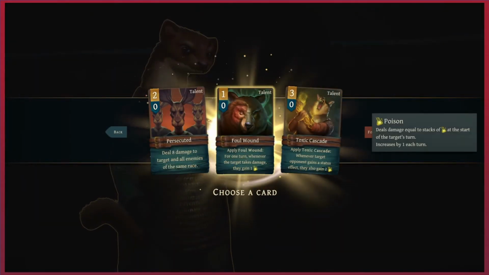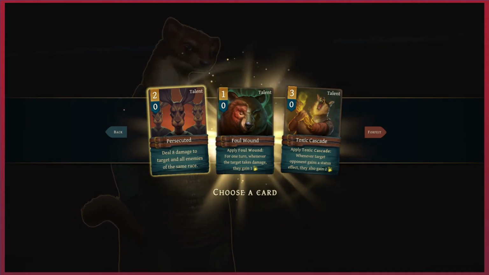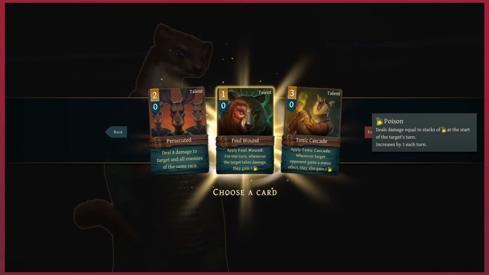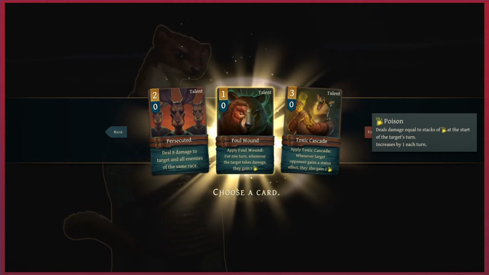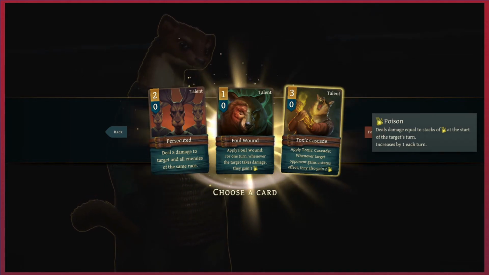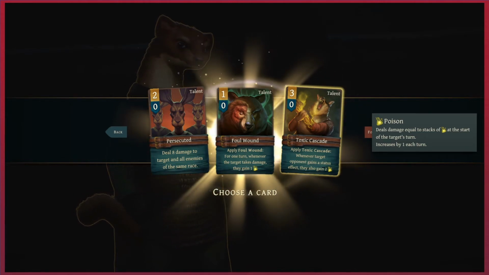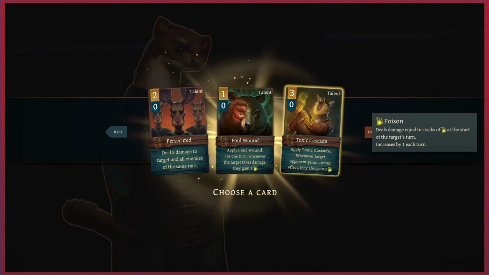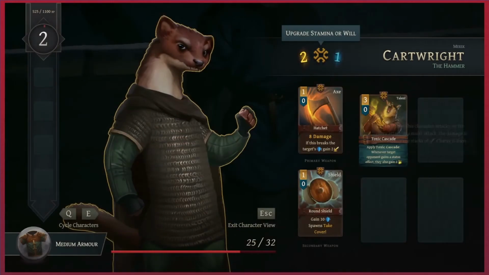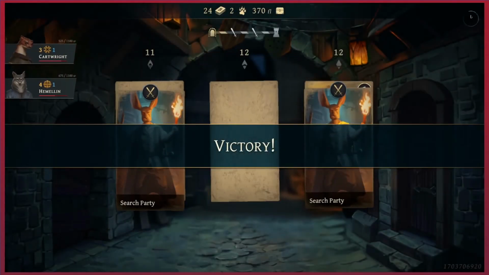So, let's go for, let's see. Persecuted, deal 8 damage to target and all enemies of the same race. Sounds very useful. Foul wound, sorry. Apply foul wound for 1 turn whenever the target takes damage. They gain 1 poison. Or Toxic Cascade, which is like foul wound, but a bit more powerful. Which I guess, okay. Why not? That sounds interesting. Let's go for that one. There we go. And we can increase their stamina. Lovely. So we've got victory.